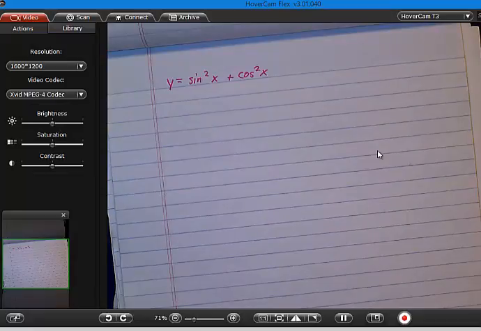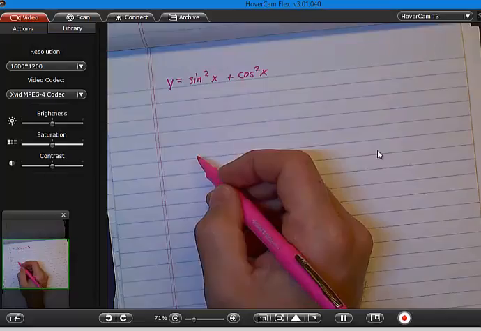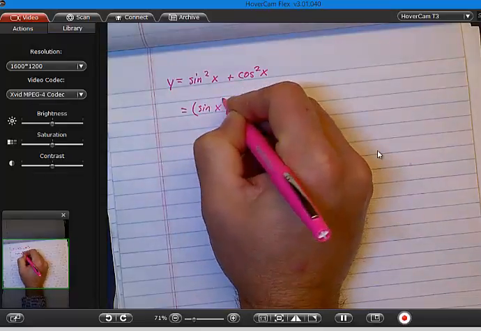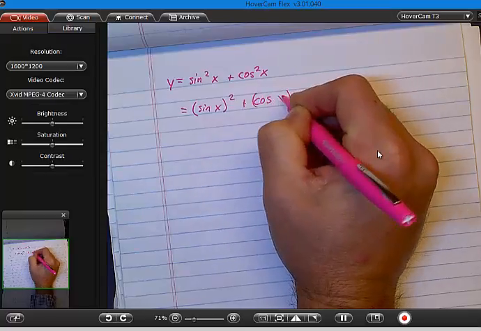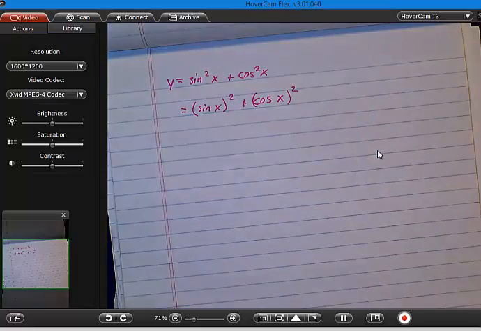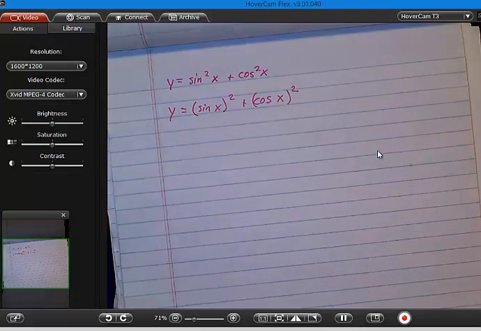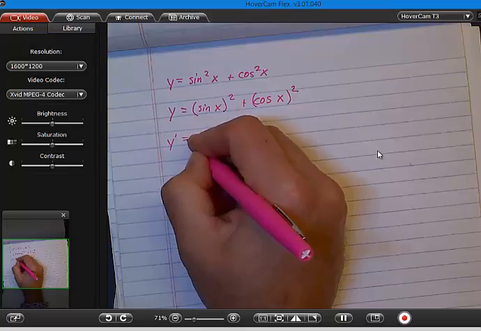Well, what's the derivative of sine squared? Almost. Remember that what I really mean is this, right? I don't write those parentheses because I'm a lazy mathematician, but that's what I really mean. And so what rule comes into play here when I'm going to find the derivative? Chain rule, sure. So here we go. y prime, the derivative, will equal what?